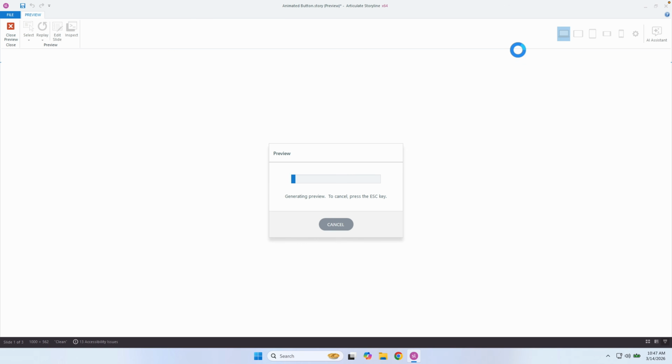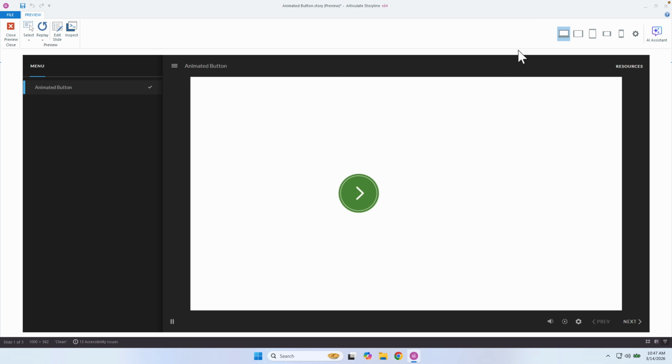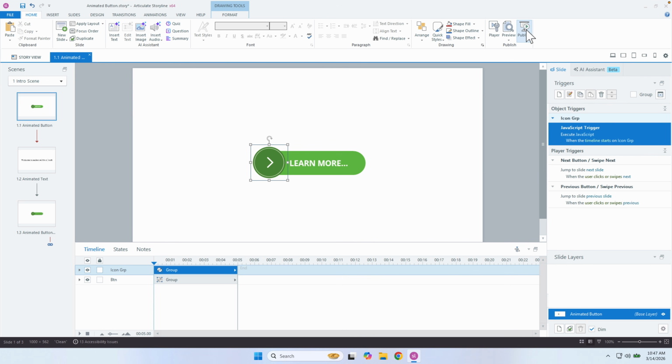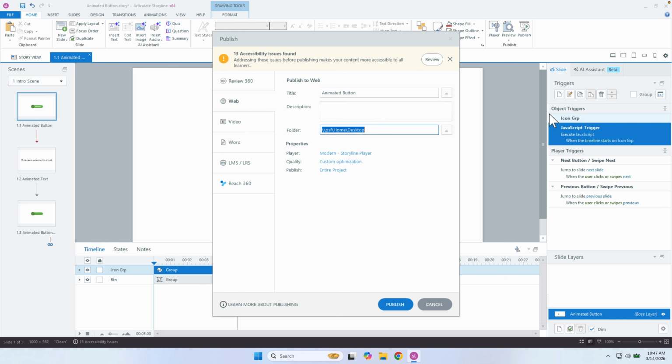Now if I preview this, it's going to animate the circle first because it's going to delay that wipe. And then it's going to wipe from the left to the right as soon as it starts here. So you can see our circle and then we have the wipe. Now it does look like it's slowed a little bit because it's a little choppy inside Storyline, because I'm running this on Parallels. But I'm going to preview this out just so you can see that it looks a lot nicer once you preview it here.